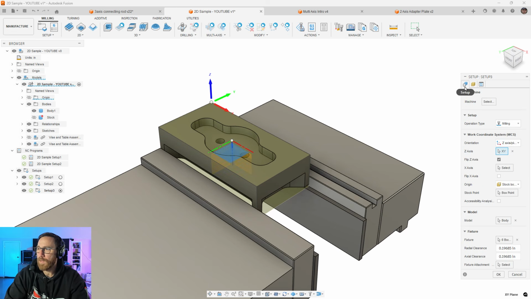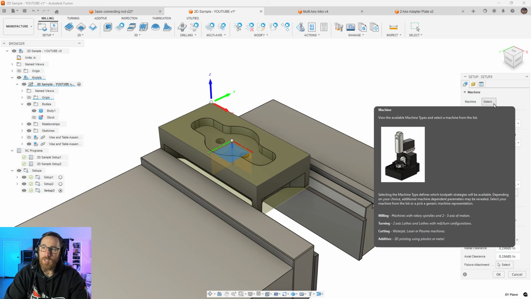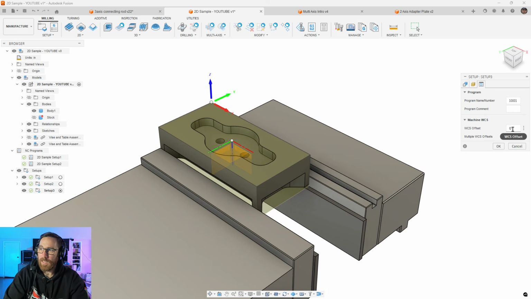Also, back on the Setup tab, there is a machine selection option. This allows you to pick through a library of machines. If you pick a specific machine, let's say a Haas machine, then this is going to display as 54, 55, 56 instead of 0, 1, 2, 3. So picking a machine can be helpful. There are other properties that come with the machine.